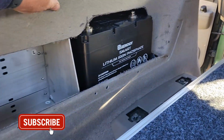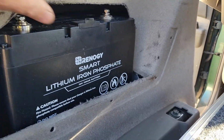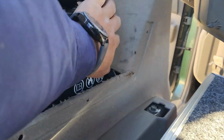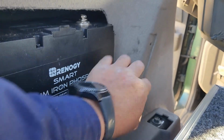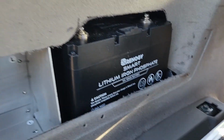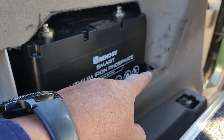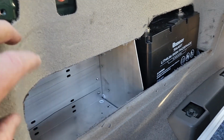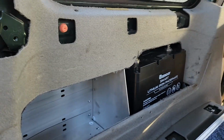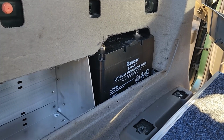Rightio, I think I'm just about there. You can see there I've kept that end bit on. You can only just see down there, and once the original pocket's back on, you won't see that little bit right down in there. So now it's just time to start wiring up and then fit the battery.